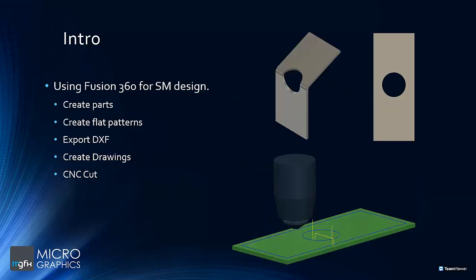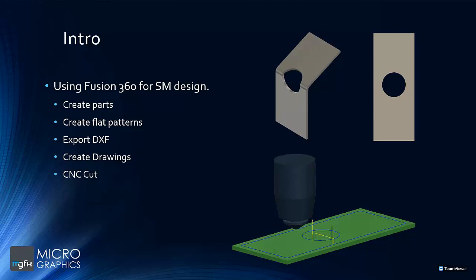So for the intro, we will look at a high-level overview of the workflows within Fusion 360 for sheet metal design and processing. Basically, our first step within Fusion 360 would be to create your bent component using the sheet metal tools, which will be discussed in the next few slides. And then once you have created that bent component, you would then flatten it out to get what we call our flat pattern. This essentially describes the shape we need to cut from the flat stock.